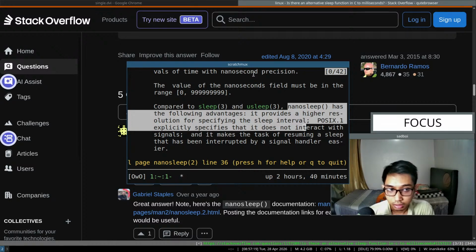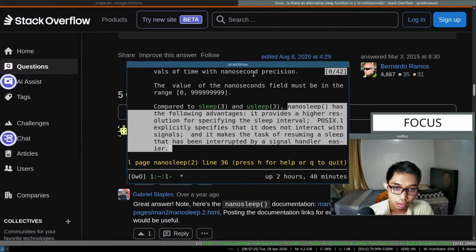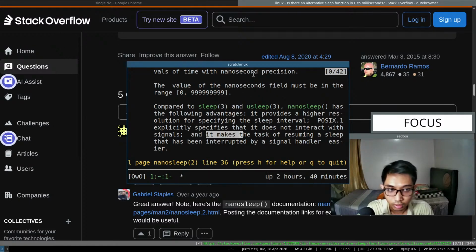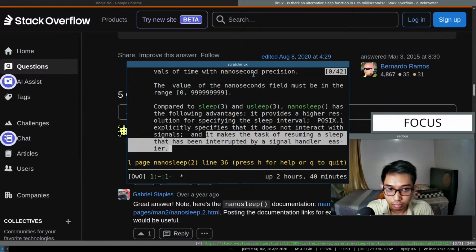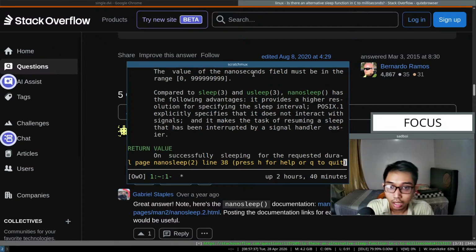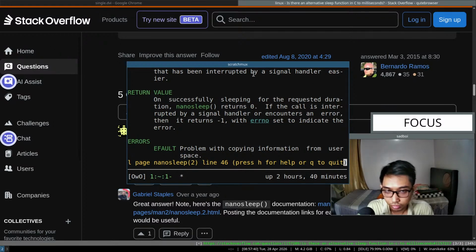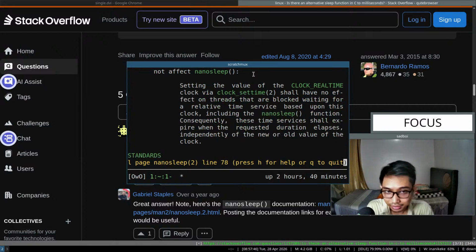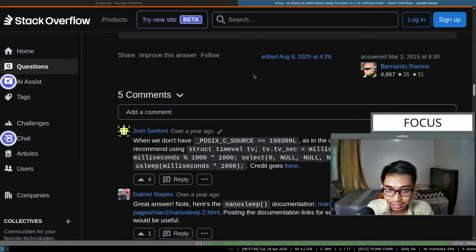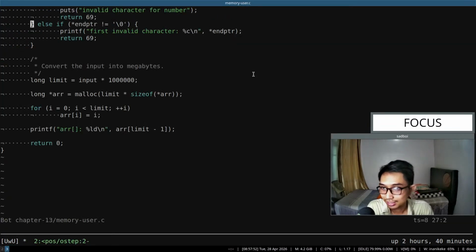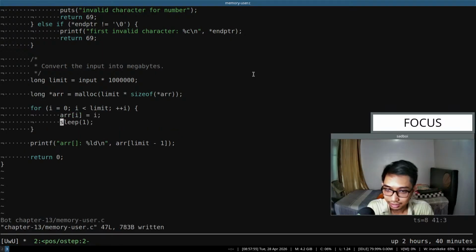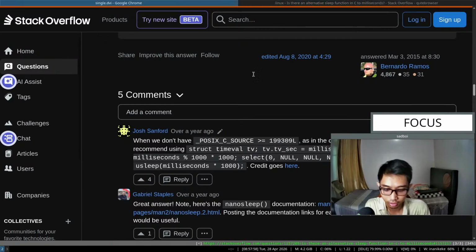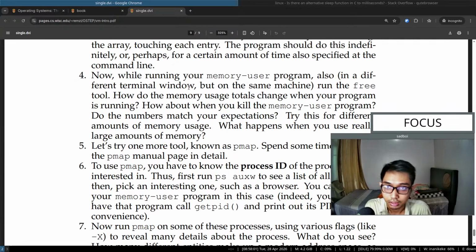It does not interact with signals. Easier. Oh, and it makes the task of resuming a sleep that has been interrupted by a signal handler easier. Alright. Do I want to use nanosleep? That feels like overkill, I guess. So yeah, I'm just gonna use sleep for the sake of this.